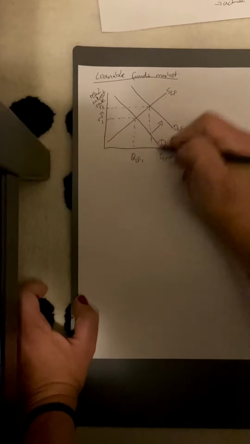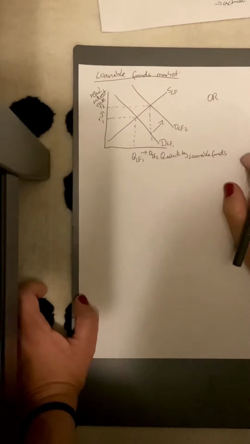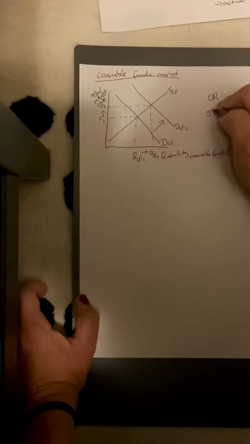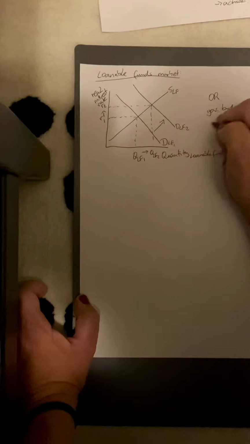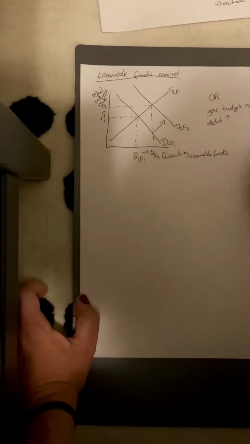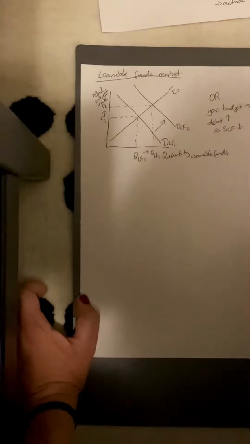But usually on the exam, they will ask you about the nominal or real interest rate, so you already have a hint which graph to use. So what did we say? What do we use to supply loans? We need savings. So in this scenario, if the government spends more money, that means government budget deficit, debt goes up. So therefore, the supply of loanable funds goes down.